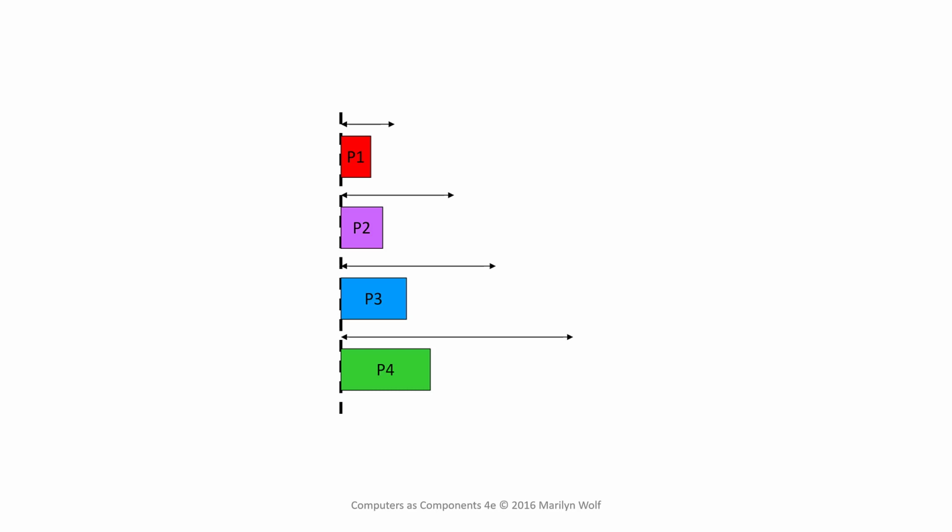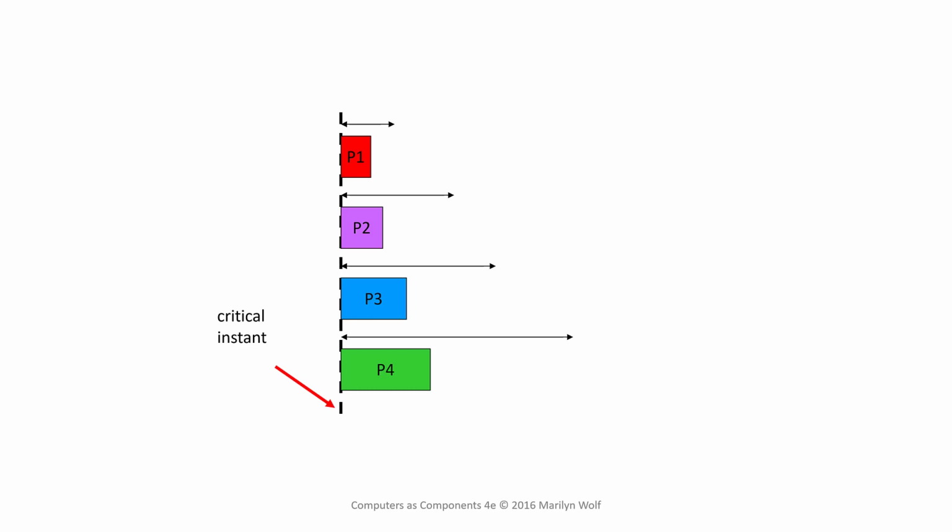And we want to know the real time, the wall clock time, from when we release P4 to be ready to execute until it finishes executing. So the critical instant starts when P4 is released. We have several other higher priority processes, P1, P2, and P3.